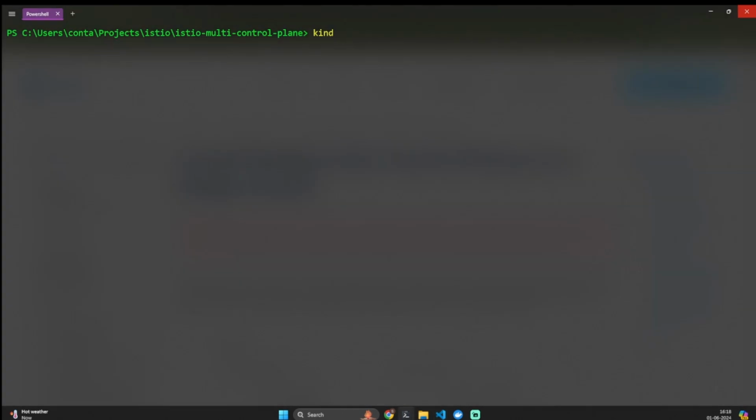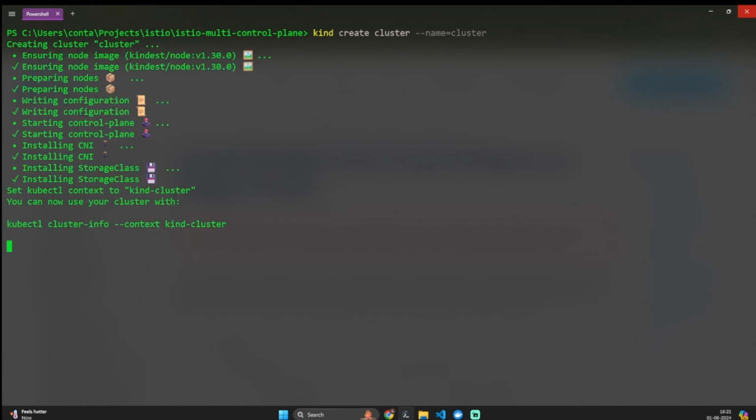So let's start with creating a cluster first. kind create cluster --name=cluster. I'll be naming it cluster. This will create a kind cluster on my local laptop. Let's give it a moment for the cluster setup to be done. Okay, so now our kind cluster is created.